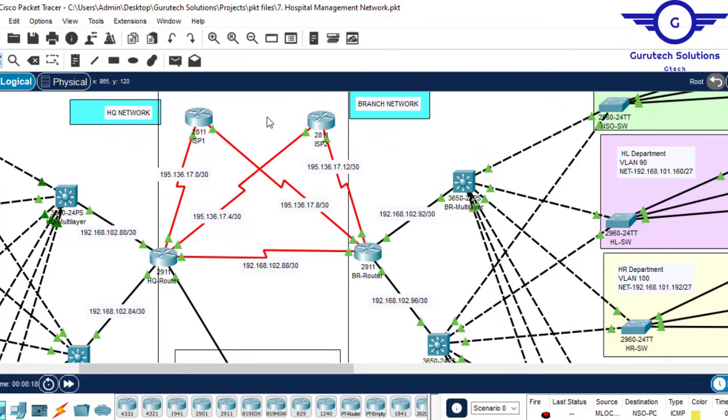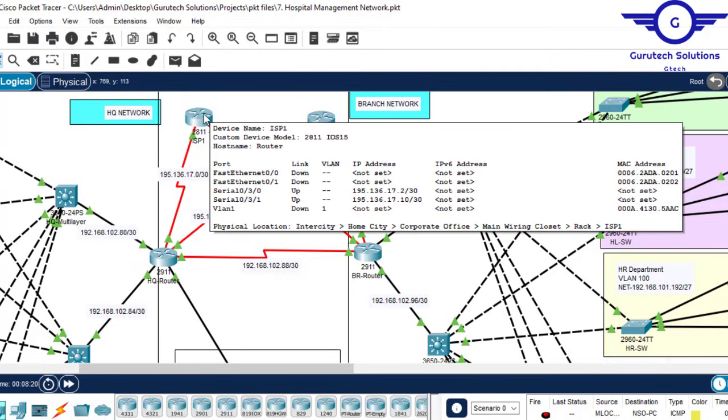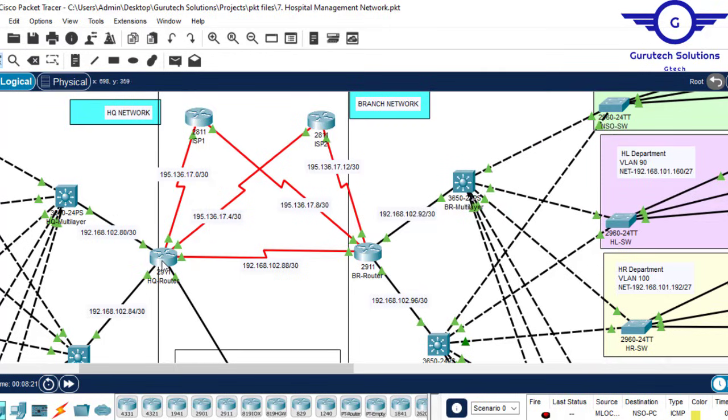Let's analyze it also. When we want to configure port address translation, we need to overload an interface. For example, this router is connected to 2 ISPs, this one and this one, also this one and this one. So this router is connected to the 2 ISPs using which interfaces? This one and this one. So these are the interfaces that we are going to overload, the ones connected to the ISPs.